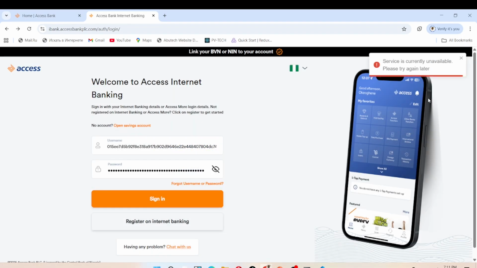Good. You can see this: service is currently unavailable. Remember when I logged in with a fake credential, it told me invalid credential, right? Now I'm using cookies, it's telling me service is currently not available. That means I'm trying to do something abnormal, which is against hacking, against our profession to do.